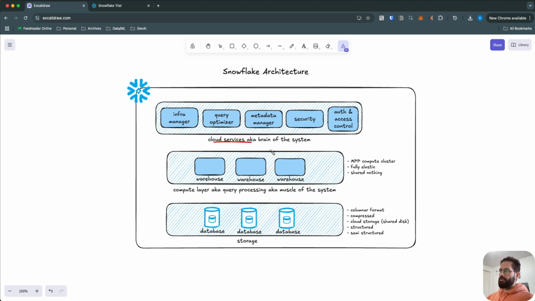And finally, the cloud services layer does multiple things, from metadata management to query optimization, RBAC, and all those kinds of cool stuff. So this is the high-level architecture. Once we do hands-on videos, I'll show you how the warehouses are created. Then we'll talk about auto scaling and all that stuff. So you will get more understanding in the upcoming videos. That was all about the architecture.